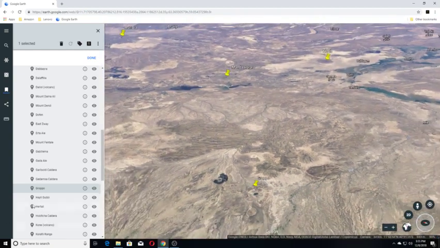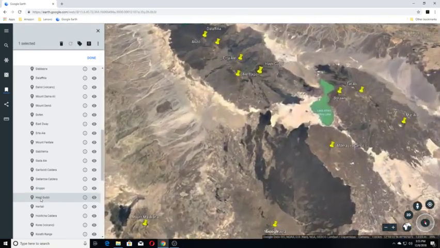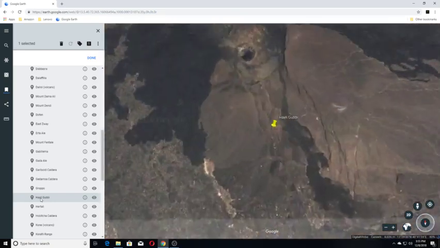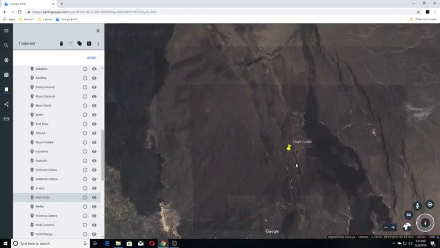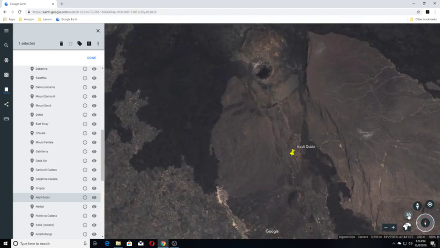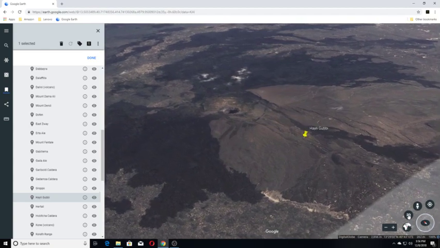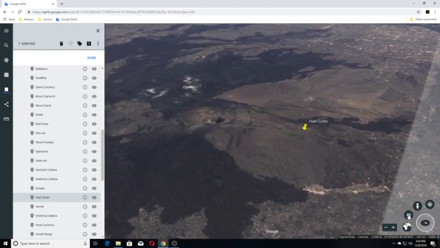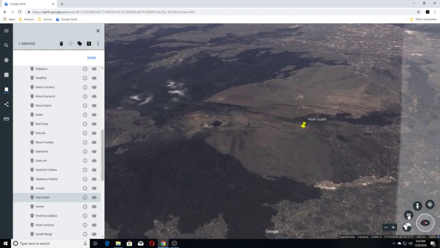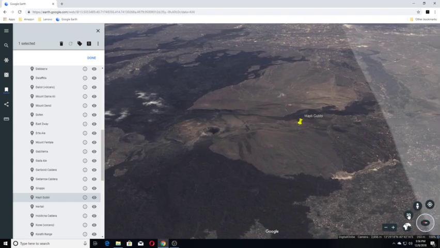And moving on to Haley Gooby. Haley Gooby is a shield volcano located in the Afar region of Ethiopia. It is the southernmost volcano of the Erta Ali range.